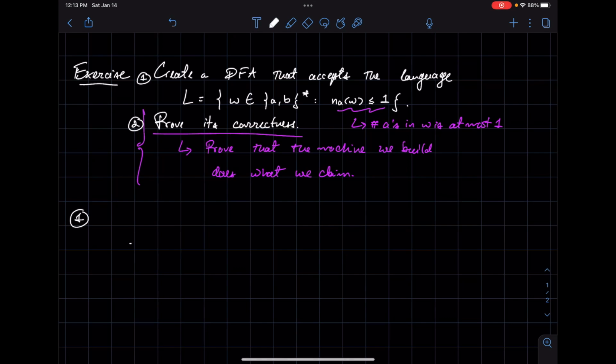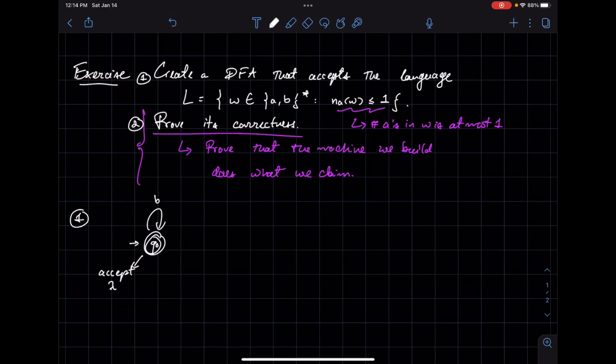So my start state q0 is going to be an accept state, because I do want to accept the empty string. The empty string has no a's, so it definitely has at most one a. Then if I see b's coming, I'm still going to stay here.